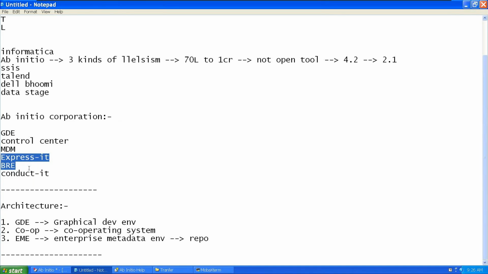Nobody rejected me. Why? Because, to tell you frankly, nobody gave me KT on Control Center, not even 1 minute of KT when I joined the organization. But around 15 to 30 minutes of KT was given on Express IT, and I was able to learn a bit more.